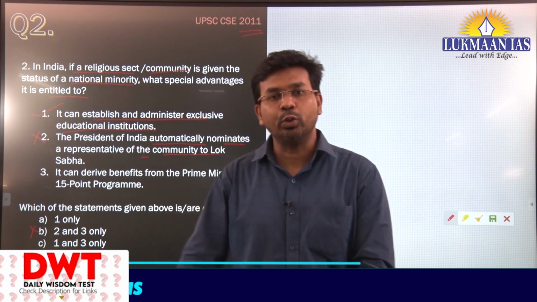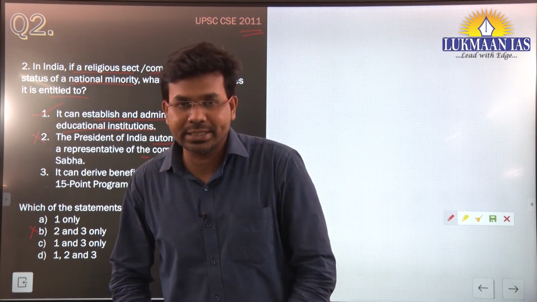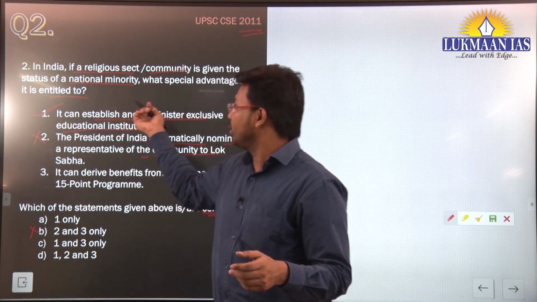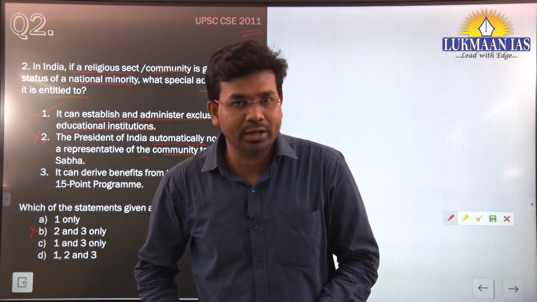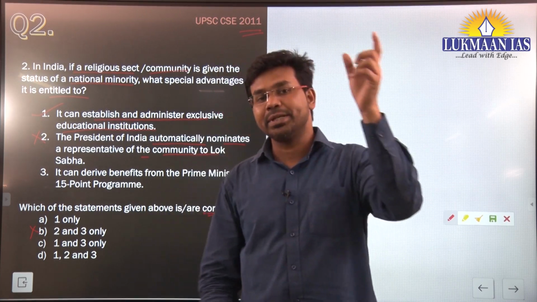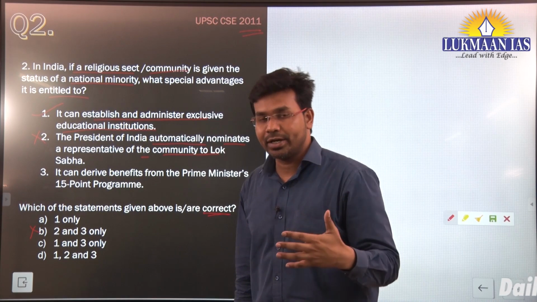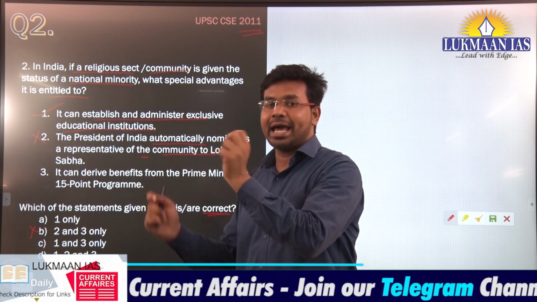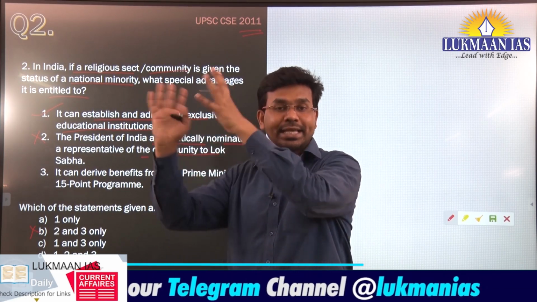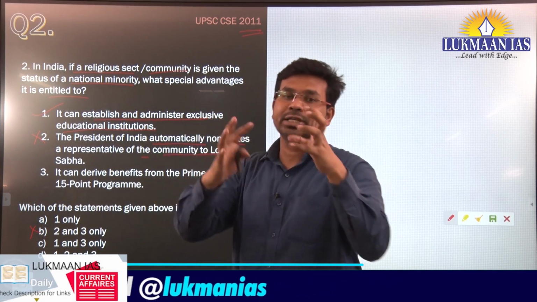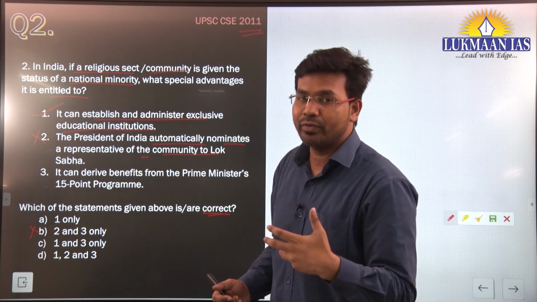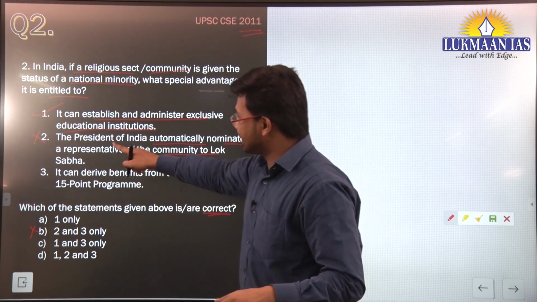Although the President of India has the right to nominate 2 persons in the Lok Sabha and 12 people in the Rajya Sabha, a religious minority or national minority does not get that particular right. That happens under specific conditions, when the President in his opinion finds that a person has done something extraordinary in a particular sector, so that his nomination into Parliament is helpful for Indian society and for the political process. So this statement is incorrect.